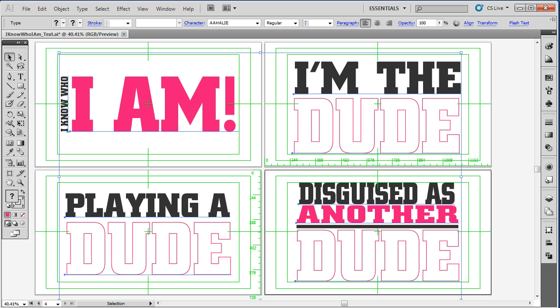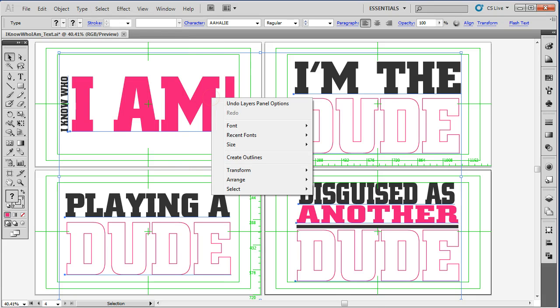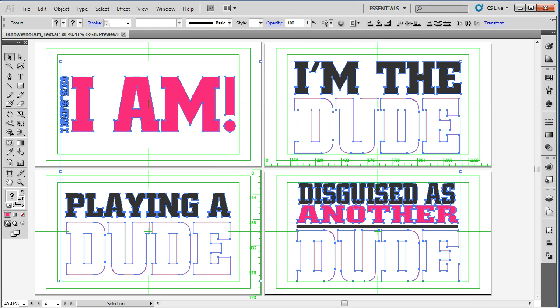Now what I'm going to do is tell Illustrator basically trace it. Take all of this text and convert them to an outline, convert it to a path. So it's kind of like taking the pen tool and going around here and clicking. But instead of me having to do that, I'll get Illustrator to do it. 2 ways of doing that: with all of your type selected, go up to type and create outlines. Control-Shift-O, if you remember shortcuts. I never remember this one, but you may be way smarter than I am. So I can go type, create outlines, or another quicker way is just right-click on it and go create outlines. When you do that, you're going to notice that this is no longer text.